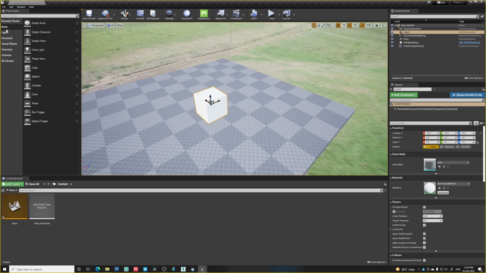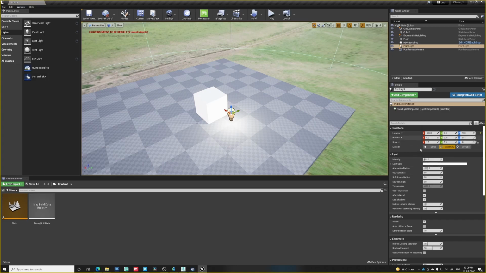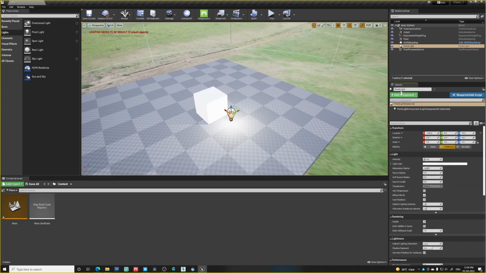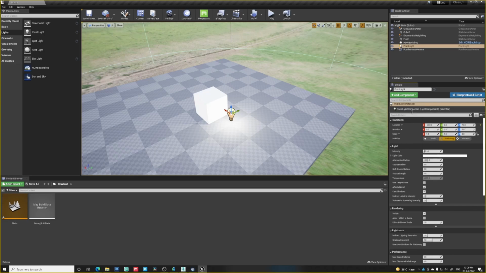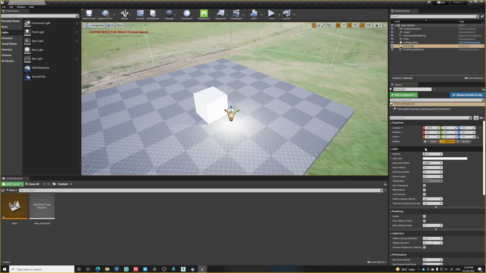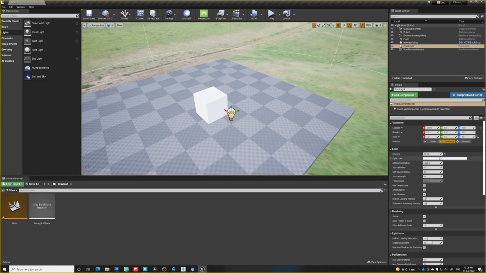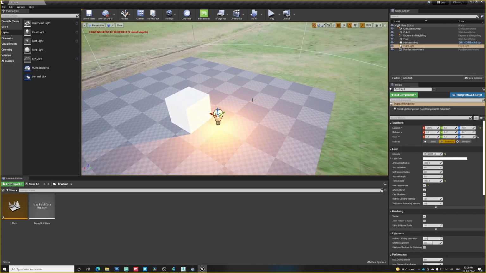If I put a light here, you'll see the light's parameters, intensity, color. These are the detail parameters. You can change the light intensity, and you can change the temperature.